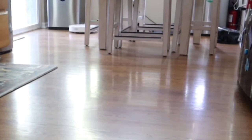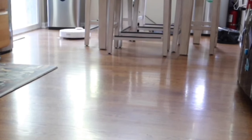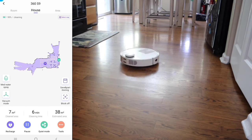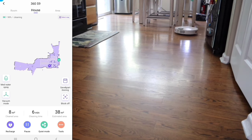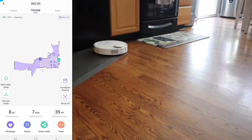So a lot of these robot vacuums start with the perimeter first, and then they fill in that perimeter with a back and forth cleaning pattern. And like the Roborock, they actually just do a section of the room first, and then they fill in that section, and then they go on to the next section until they create the entire floor plan. Don't worry, once the robot learns your floor plan, it will actually create a very effective cleaning pattern.